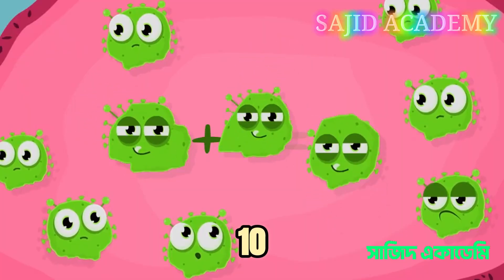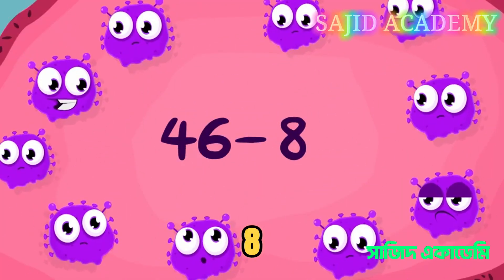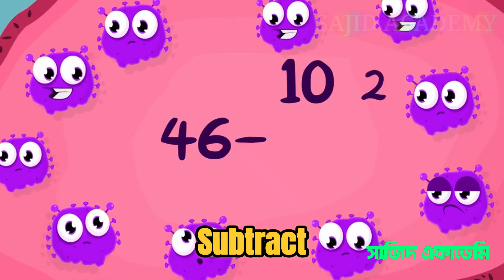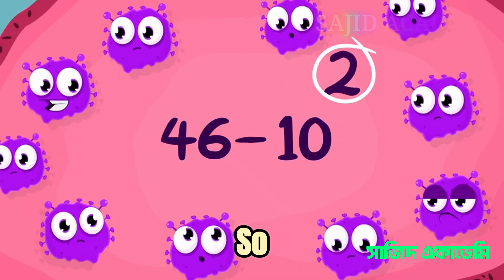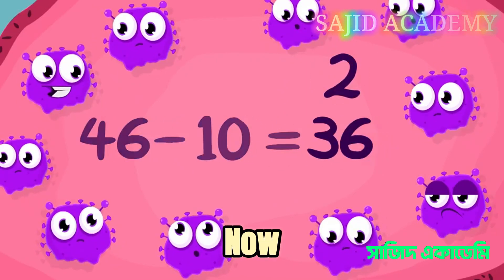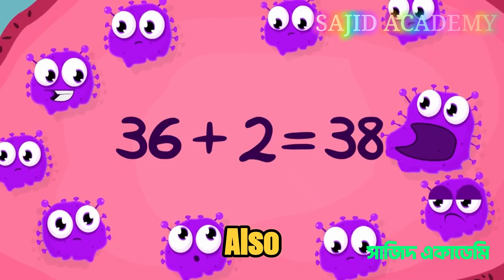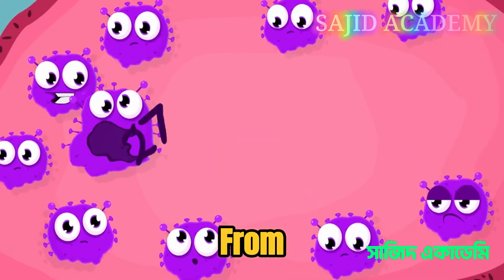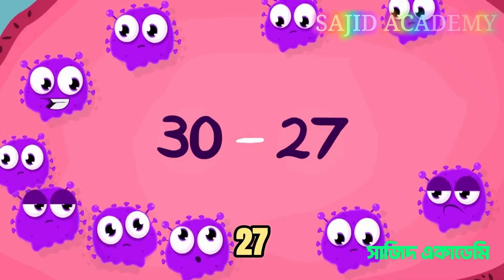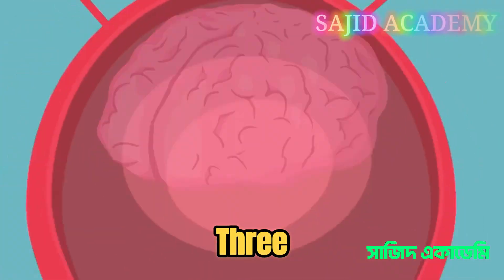You can use whole groups of 10 to make subtraction simpler as well. If we change this 8 to a 10 by counting on 2, we make it easier to subtract — just remember to hold on to that 2. So 46 take away 10 equals 36. Now add on our final 2 to give us our answer of 38. Also with subtraction, you can count on from the lowest number to the highest to find your answer. So with 30 minus 27, you can count on from 27 to 30 to give you the answer of 3.